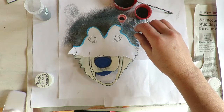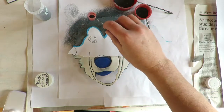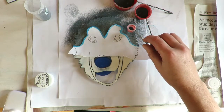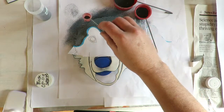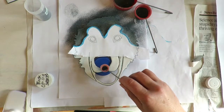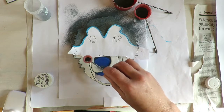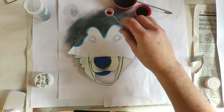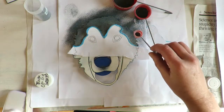Some of the black granules are much blacker than other granules, just because they're bigger and they'll have a slightly different color. So I want to blend them in a little bit. I'll put a little bit down here as well. Just a tiny bit around here. Now I think we'll go ahead with that and see.